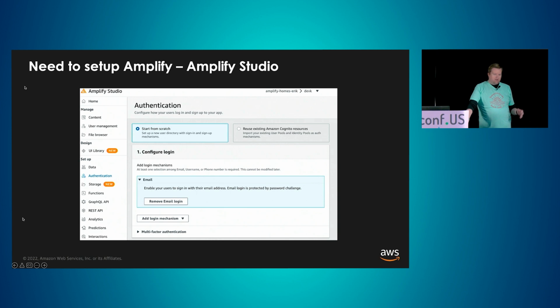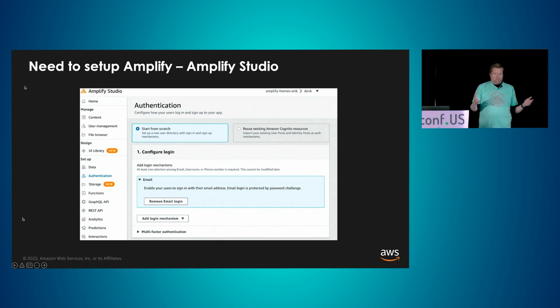So you're probably thinking, well, how do I install these libraries, but is that all I need to do? Well, obviously you need an AWS account. And there are a couple of ways to do this. This is a brand new product we've created in the last couple of years. It's called Amplify Studio, and it's a visual editor to add AWS services into your apps. Authentication would be one of them. You can just go through the configuration here, add your login mechanism, add in your custom attributes, set up multi-factor authentication or not, set up federated logins or not, and then you basically download that. Once you have that set up, you're all set.